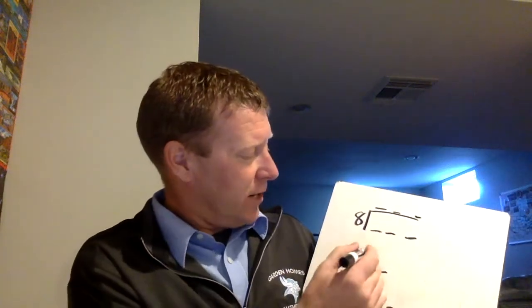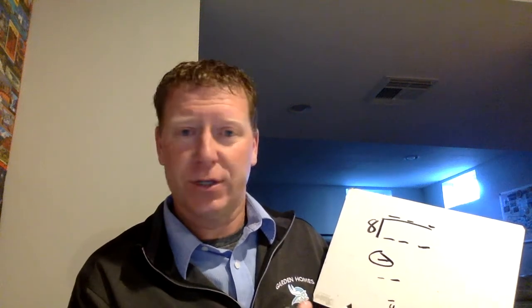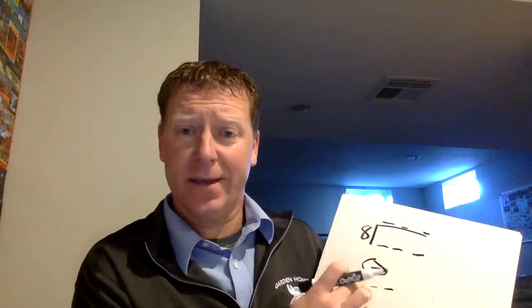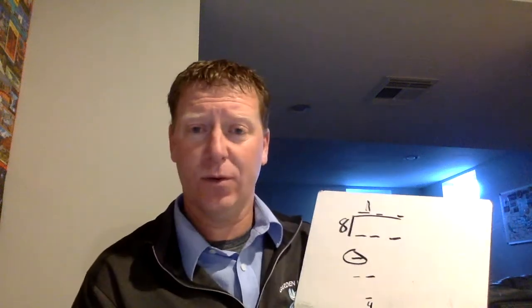Okay, then it says copy this problem and fill in the missing numbers. Awesome. So I got my wonderful problem here, guys, and here's what I did. I looked at the numbers, and when I think about filling in missing numbers in a division problem, I always think the opposite. What's multiplication? How quickly can I get there? So guys, the first thing I did is I noticed right here, that's a one-digit number. There's only one number I can multiply 8 by that gives me a one-digit number. That's the number 1. So that has to be a 1 up there.